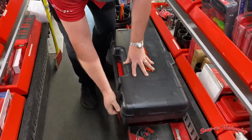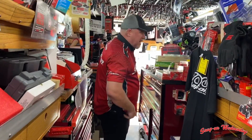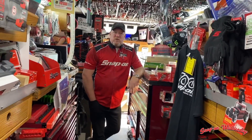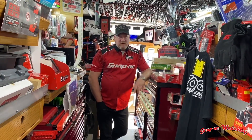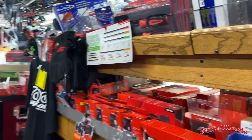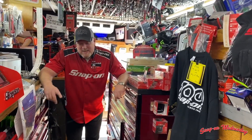I guess you get rid of the whole display case now. Well, I have a puller board that I am going to put back up on the back wall to display it and of course sell pieces — because people that have puller kits and need one jar or one attachment or one piece, I can sell them individually. It's a display that I put in and take out, moves around, but now we also have that case. Good to put it all into one. It's super heavy though — there's a lot of metal in there.